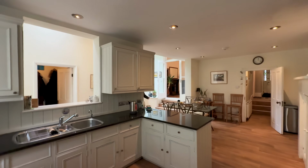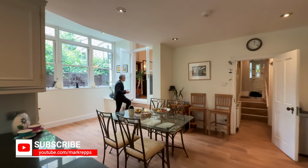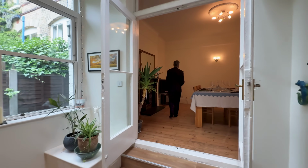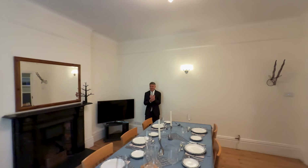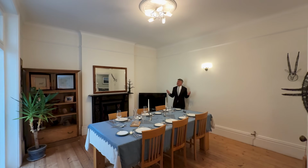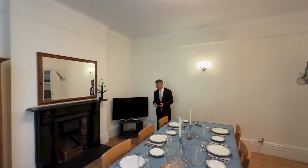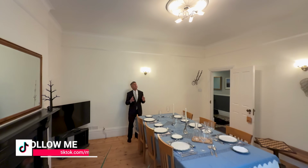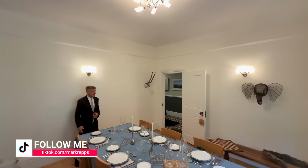Right, up we go to the second of the receptions. And the ceiling heights here, I didn't bring my laser measure, which is jolly annoying. I couldn't find it. I think it had been tidied up last night. It's probably where I left it, but I'll blame it on somebody else. So these ceilings, I think, they're over 3 metres. I'm going to say 3.25 metres, something like that. The cornicing in this house is beautiful. Ceiling roses, strip floorboards, beautiful fireplaces.